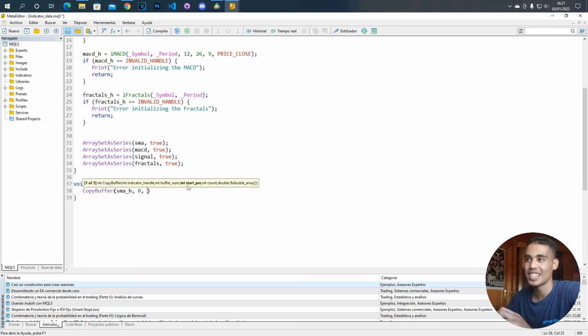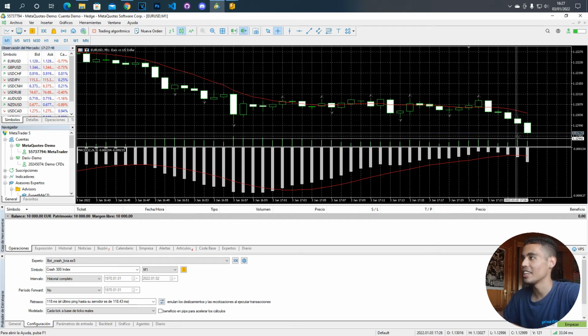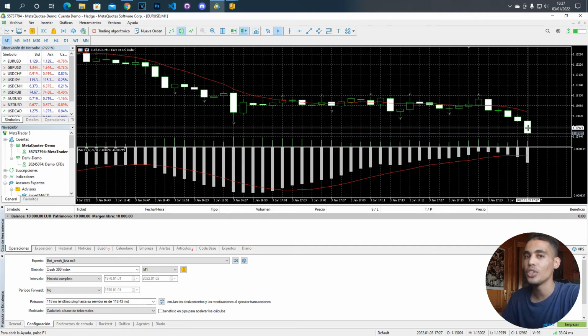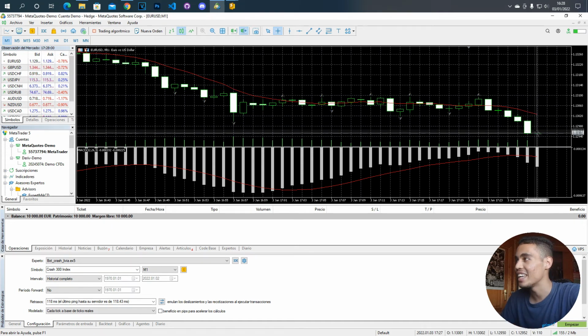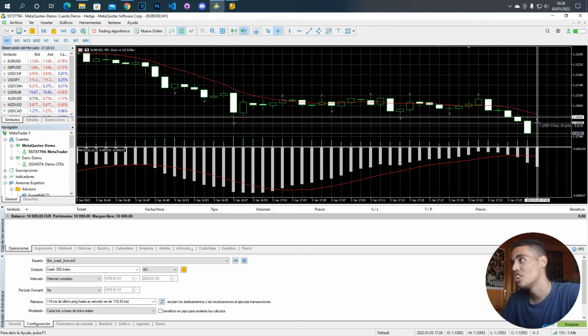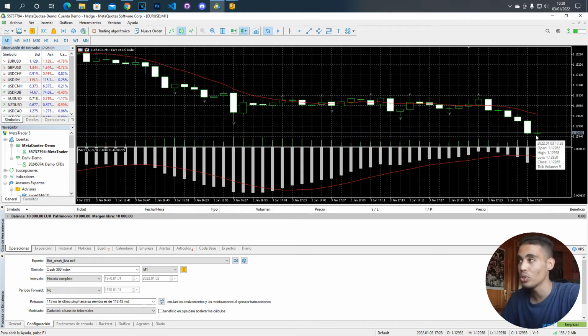Now it is asking us the starting position. What is this? It means, from which candle do you want to start taking the data? Do you want to start from the last one? If so, put a 0. If you want to take the information in this candle, you have to put a 0.